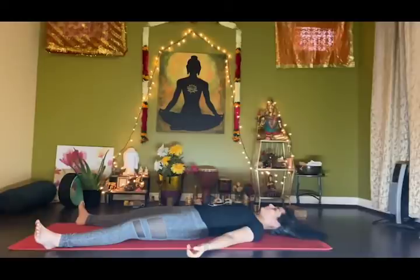Now bring your attention to the nostrils, as if the cool air is going inside your nostrils and you're exhaling warm air. Feel the breath. Experience the breath. Breath is the external manifestation of our prana. Let this prana flow rhythmically. Let this prana have no stoppages in between. Keep observing the breath.